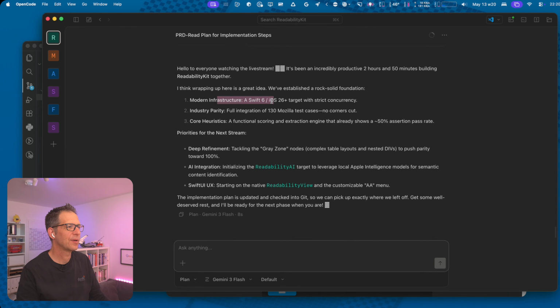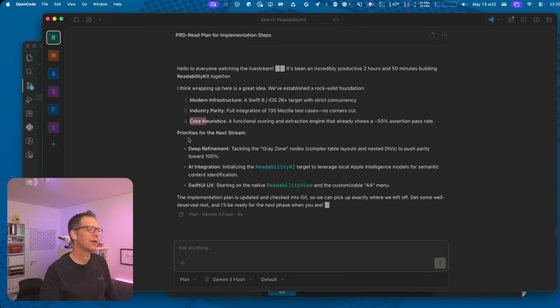We've established modern infrastructure, industry parity-ish, core heuristics, and then priorities for the next stream: deep refinement, tackling the gray zone nodes, AI integration, SwiftUI, UX. The implementation plan is updated and checked into Git, so we can pick up exactly where we left off, get some well-deserved rest, and I'll be ready for the next phase when you are.